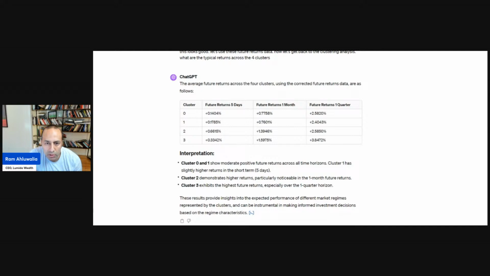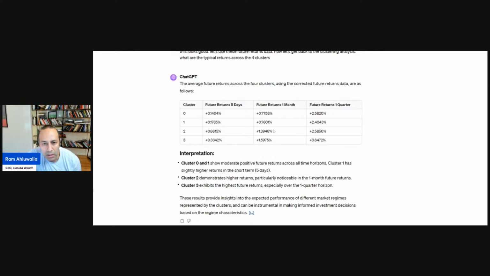If I look at future returns in the 5 days ahead period, actually that's not quite right. Almost monotonically. Cluster 0 has the worst 5-day return performance. Cluster 3 has the best. Cluster 1 is kind of mediocre. Cluster 2 is doing the best. In general, though, the higher the cluster number, the higher the return.